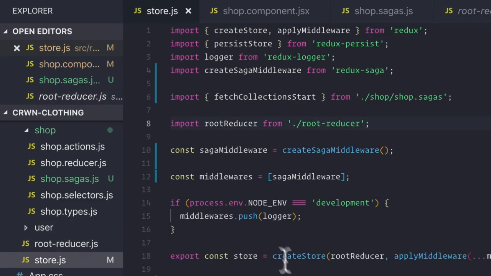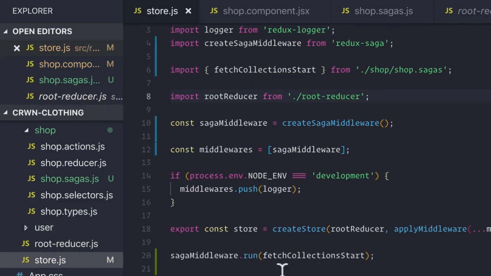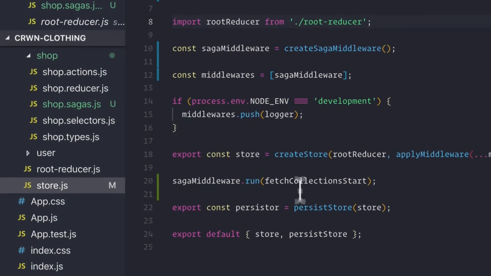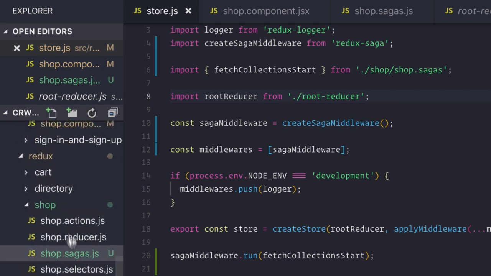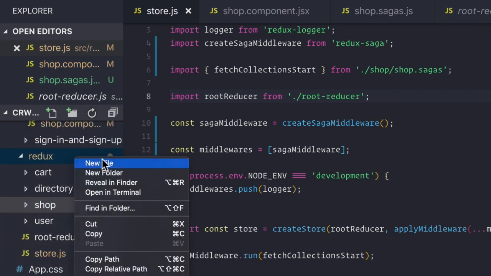The reason for this is because inside of our saga middleware.run, if we wanted to run multiple sagas or have our saga middleware listening for multiple sagas, we have to call .run individually on every single saga that we want to be aware of. So instead, we will run all of them at once when the application starts up in one large saga.